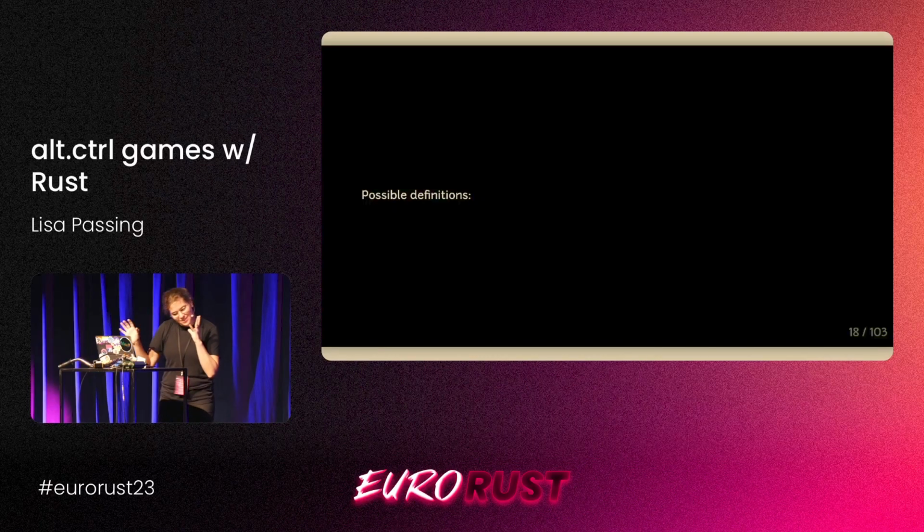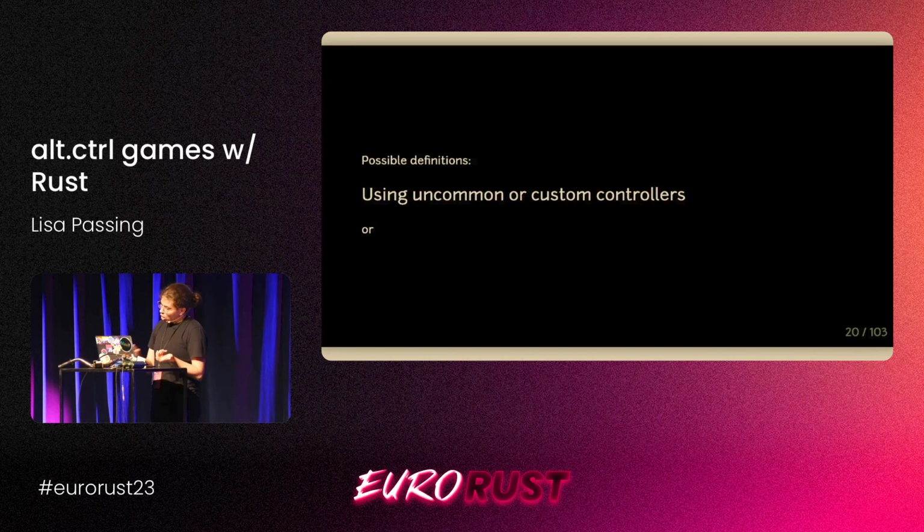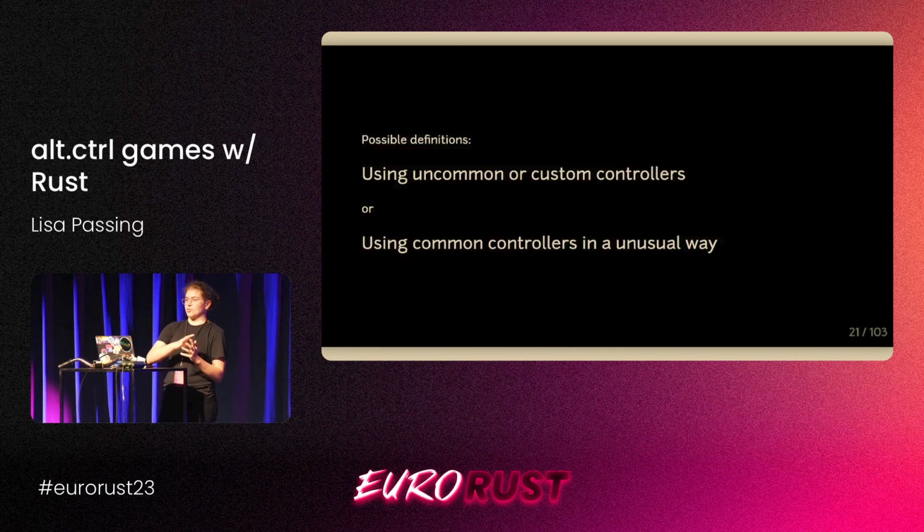So if you want to try to define what alt.control is, you could go with using uncommon or custom controllers, which was the majority of the examples that I just showed, or all of them. But you could also say maybe using common controllers, but in a really weird way, which is not so much what I like, but it does exist out there.